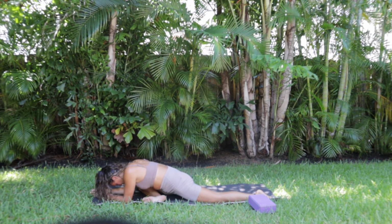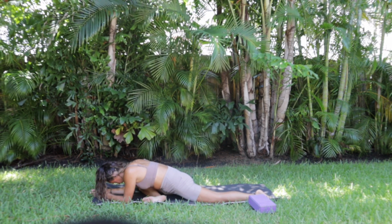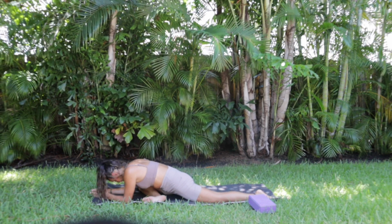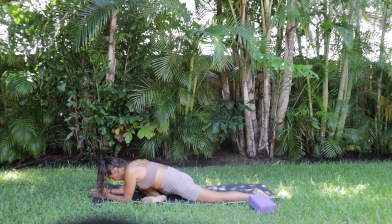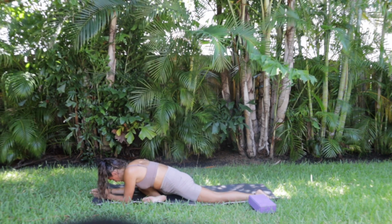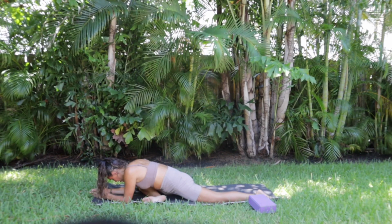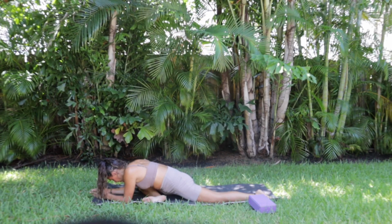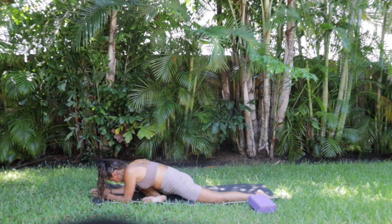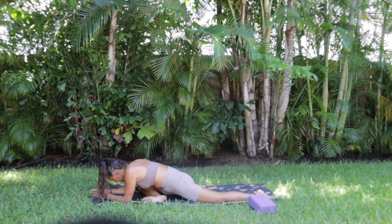And breathe into this right hip space, knowing that it's only temporary and that this is actually quite beneficial. Our hips affect our whole posture as a whole, between our gait and the way that we walk, but also how it attaches to our back muscles and our spine, which then connects to our shoulders and our neck. So really, it affects our whole posture. So having mobile hips is gonna ease off any pressure anywhere else in the body.